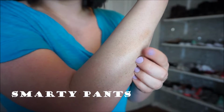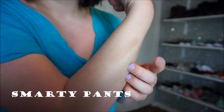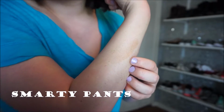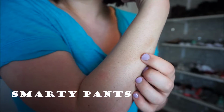This next one right here is the shade Smarty Pants. It is a bit more warm-toned light brown. So right above that is the cool tone one that I swatched. Such a pretty color. Again, if you wanted a more warm look, you could pop this in the crease. If you wanted a more cool tone look, you could pop the other one in the crease. So this palette is definitely versatile, and you can do many looks with it.